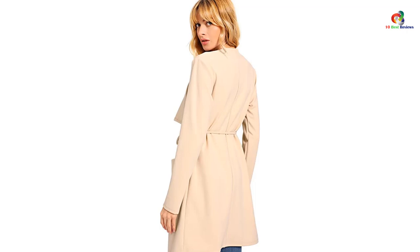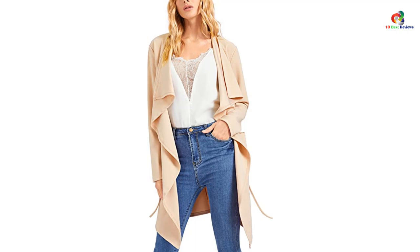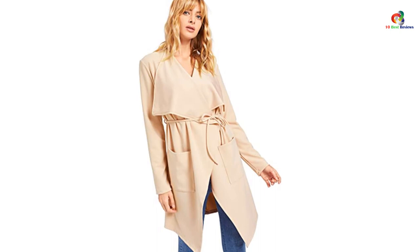You get a belt to tie from the waist that makes it suitable for formal occasions, and it looks beautiful and trendy when opened. The coat has a simple design with no buttons, cuffs, or epaulettes — only a waterfall collar. It has a minimalist design and looks more elegant and attractive. If we look at the price, it is the cheapest option on our list so far, though it does not have the same classic look. Overall, it's a good option for those who want a trendy look and are bored with regular trench coats.